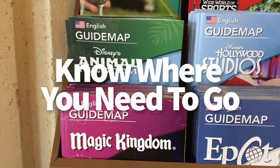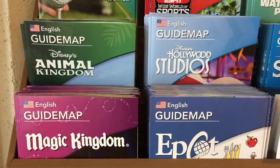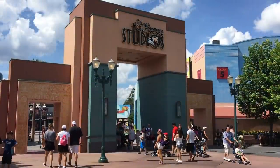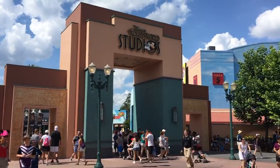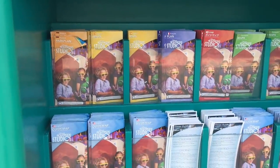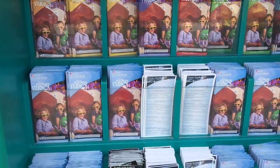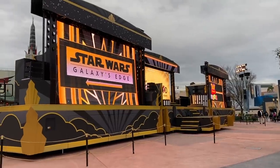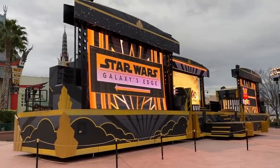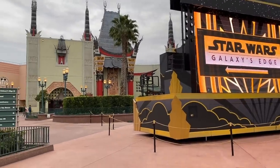Next, you need to know where to go. Make sure you've looked at a map before you get to the park — you need to know exactly what direction you're headed so you get in the right line or crowd. Hollywood Studios has a big giant sign that will direct you to Toy Story Land or Galaxy's Edge, but if it's your first time, you'll want to check that map to know where to go in the rest of the parks. Cast members will be around to help direct you and answer any questions you might have, so don't be afraid to ask. But we're always going to recommend that you look at and memorize that park map early, early, early before you go to the park.